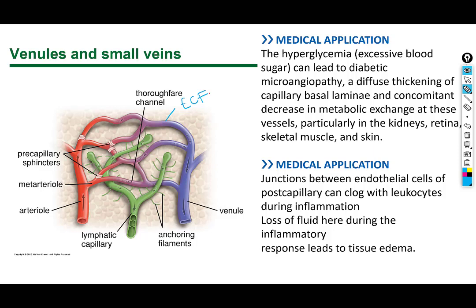So you get about 85% of that fluid back in the venule side of things, and the rest of it goes into the lymphatic capillary. So that might lead you to ask, well, you said 85% goes into the vein again, and then the rest goes into the capillary, so how do we still have extracellular fluid? Keep in mind that as long as your heart's beating, blood's always going to be flowing through your capillary, which means that you're going to be producing ECF as fast as you're absorbing it, so it'll stay relatively stable.